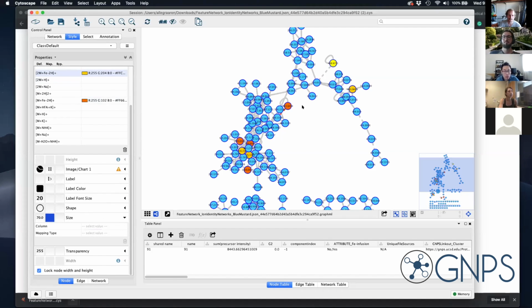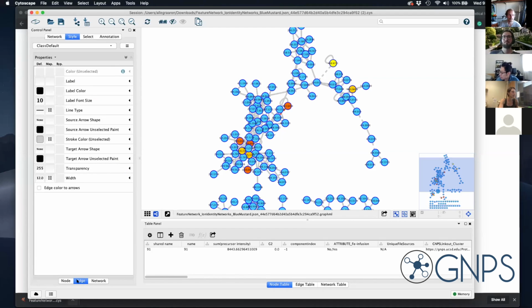And so in order to start investigating the edges, we can, remember, go down here to this edge button. And then the first thing I'd like to do is basically specify that we want a standard cosine score edge and then an MS1 edge to actually look different.